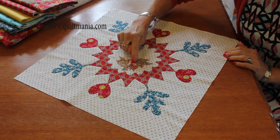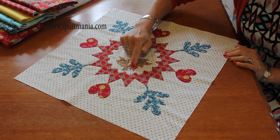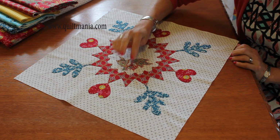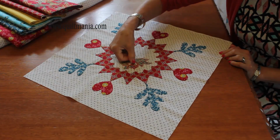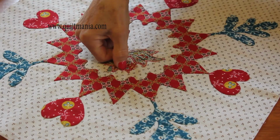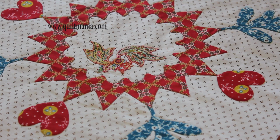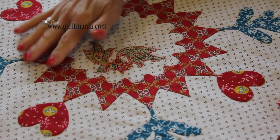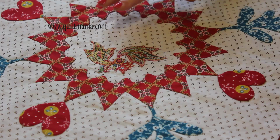Okay, so as you can see, we've now completed the applique on this, the broderie purse. I've gone in and cut away this little bit of red in here and gone in here. Here I've just left that because it's too intricate to get into. If you prefer, you could cut those little bits away if you feel that it's too difficult to get in between, if you're looking at getting it really neat. So really up to you as to how much you put in here and how much you cut away.